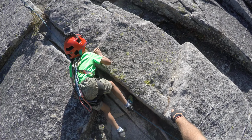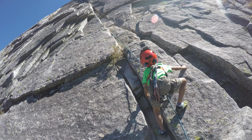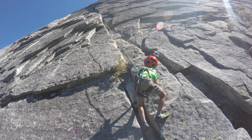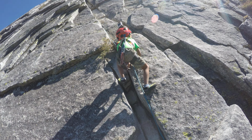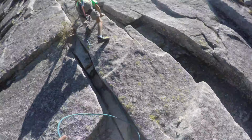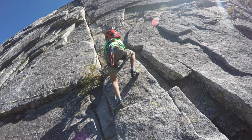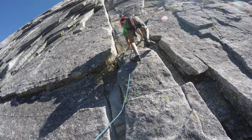Put your foot right here on these big, yeah, like on these big things. Yep, there you go. Good. Nice work, man. You put the feet in the crack, right? Good work. Put the feet on the ledges. Yep. Good work.